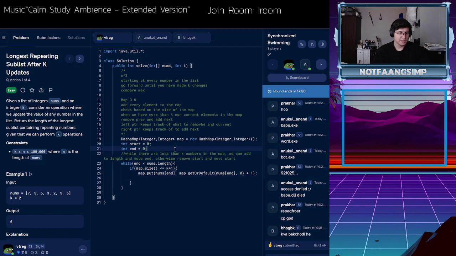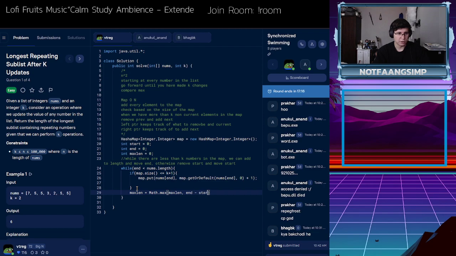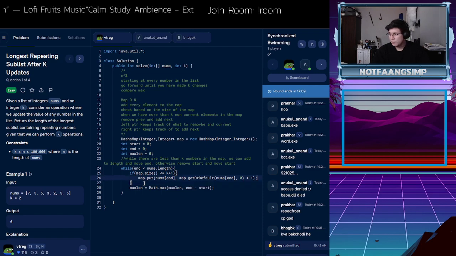And then I think what we always need to do is keep a max length. After every part of the while loop we say maxLen equals Math.max of maxLen versus end minus start. Then we could just add that in.